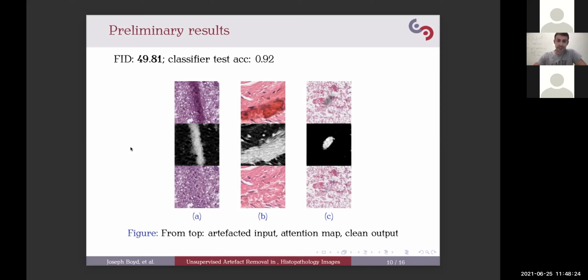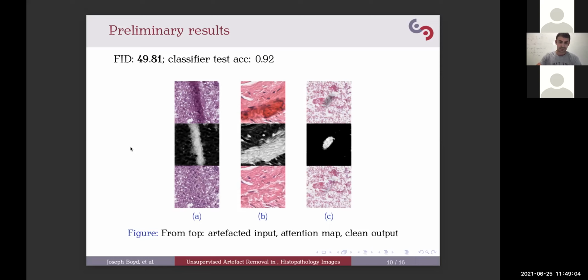There are a number of advantages to this so-called copy-paste attention. One is that it appears to facilitate the artifact removal. Secondly, it provides a sort of bonus auxiliary output in the form of this soft segmentation, this attention map. And finally, and importantly, it more or less locks the background regions to the input values. That is an important property of an artifact removal system, in that you don't want to modify any part of the image which is not an artifact.